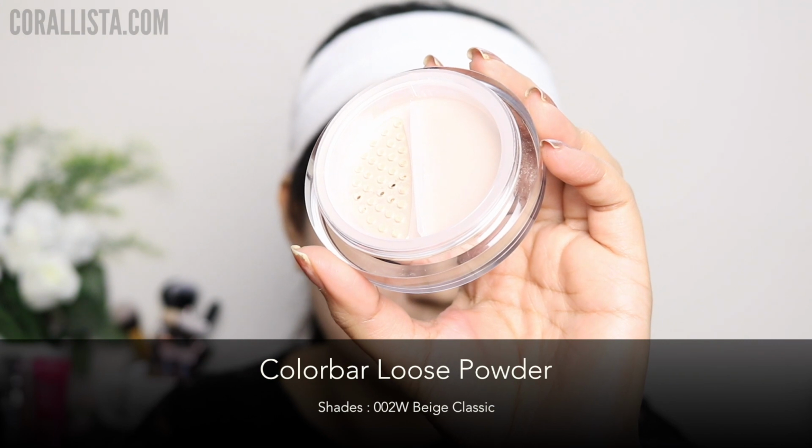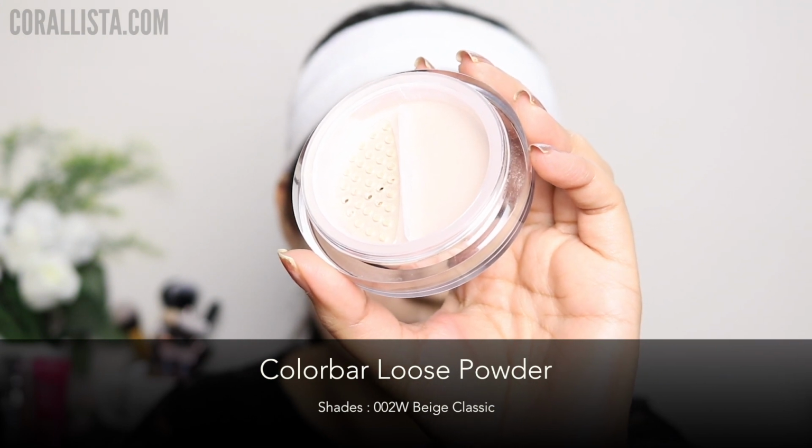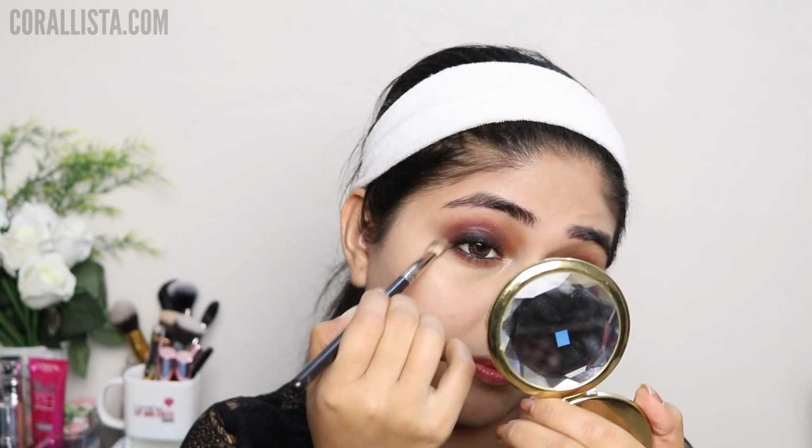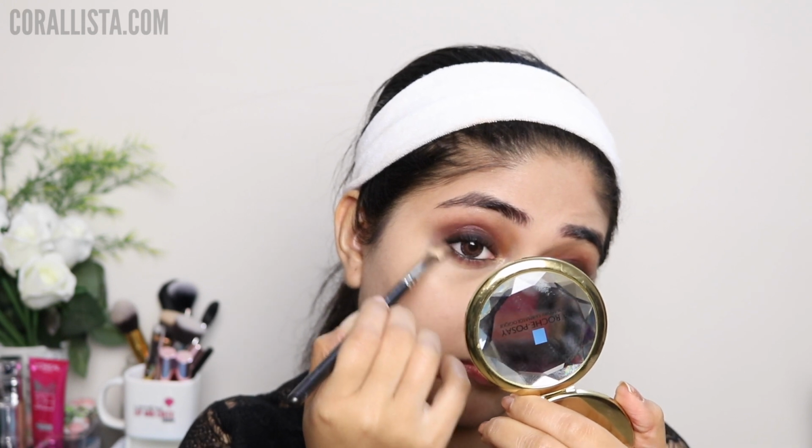And then I'm going to come back to the face. Now the eyes are done. I'm using the Colorbar loose powder. This is also a new launch. I'm trying it for the first time and I really liked how this blended into my skin. It's not a very mattifying, very heavy cakey kind of powder. It feels really light on the skin.